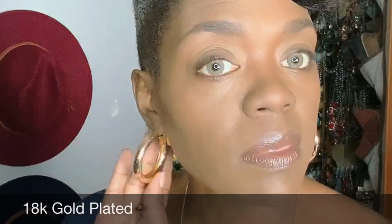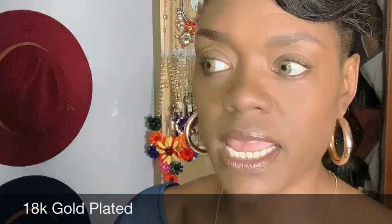And the tone of these earrings is closer to a rose gold than a yellow gold, but I still like them. They're not rose gold. They are a yellow gold, but not a real high yellow gold. But they're very comfortable, and again, they have not irritated my ears. I wore them 3 days in a row. They're not heavy at all, and yeah, that's my honest review on these earrings.